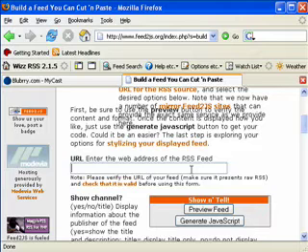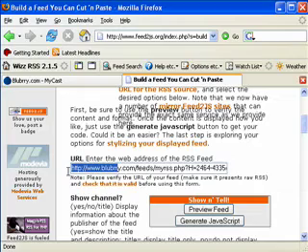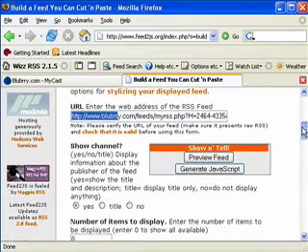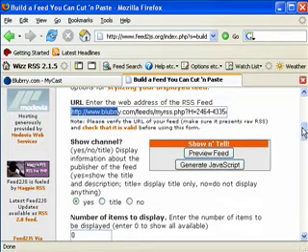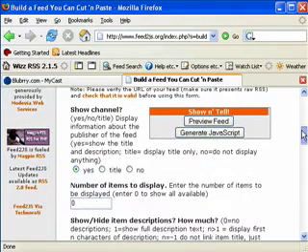So first thing we're going to do is do Control V on your keyboard to paste your MyCast feed, and then we're also going to come down and we're going to set a few options. Now if you want this to display on your blog, you need to make sure that it's set up properly. And for example, we want to put the number of items that we want to display. So let's just say I want to display the last 10 items. Do we want to display the channel title? And I'm going to say yes, show just the title, not the title and the description.